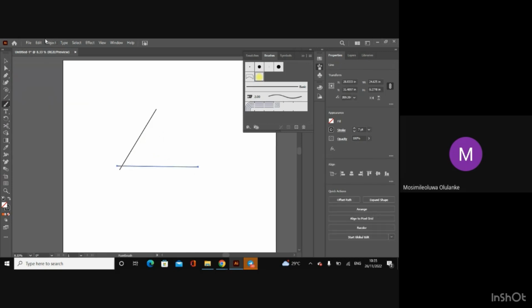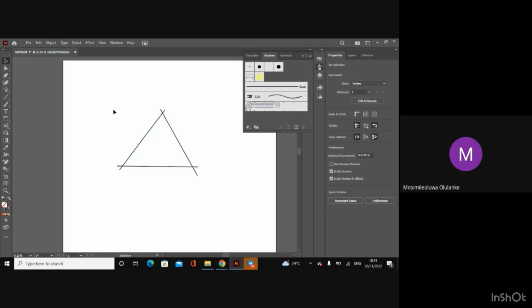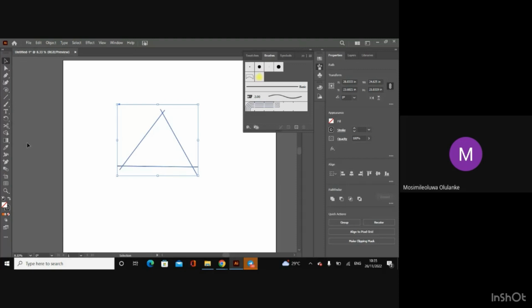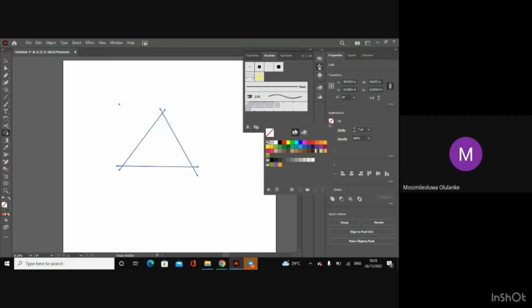You do like segment. I make sure this line overlaps this line. So if you want to use the shape builder, make sure your lines are intercepting, that they are overlapping each other. We can always remove the excesses using the shape builder tool, but make sure they are overlapping each other. And when I do that, you can see that the grid stuff is showing in between. So I can always pick a color. Let me pick yellow, and boom. So you see, I don't need to even use the brush tool. I cannot do it directly, but I must make sure that there is no space.